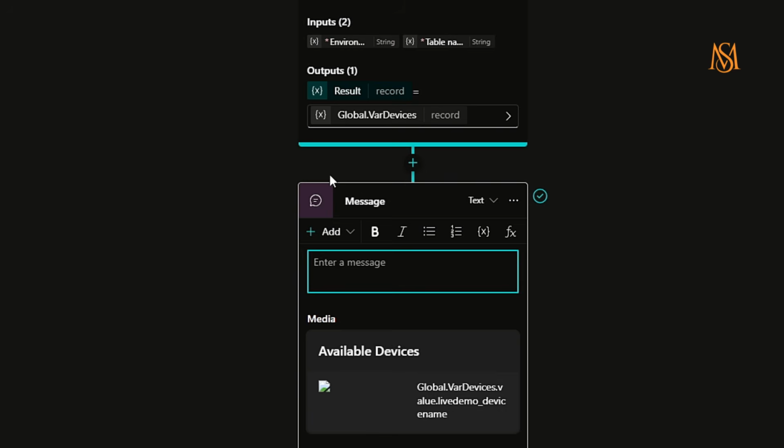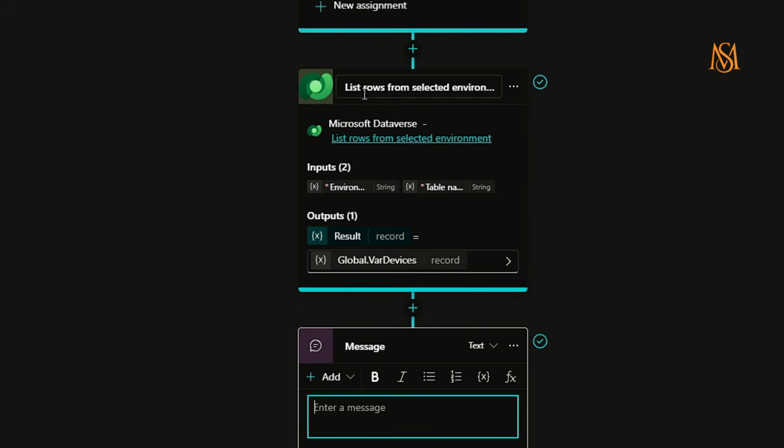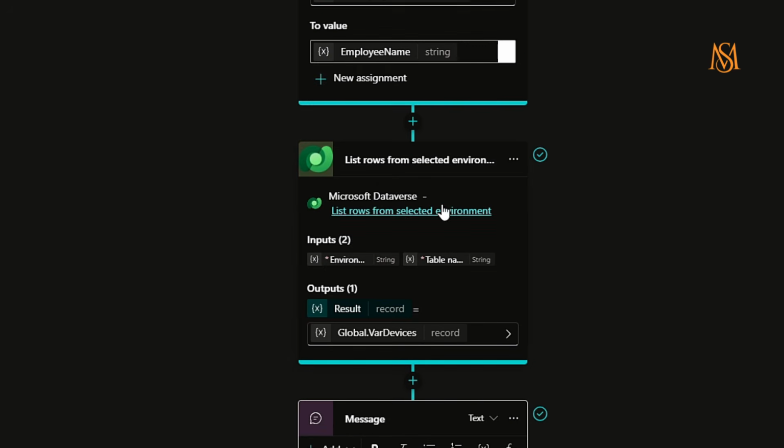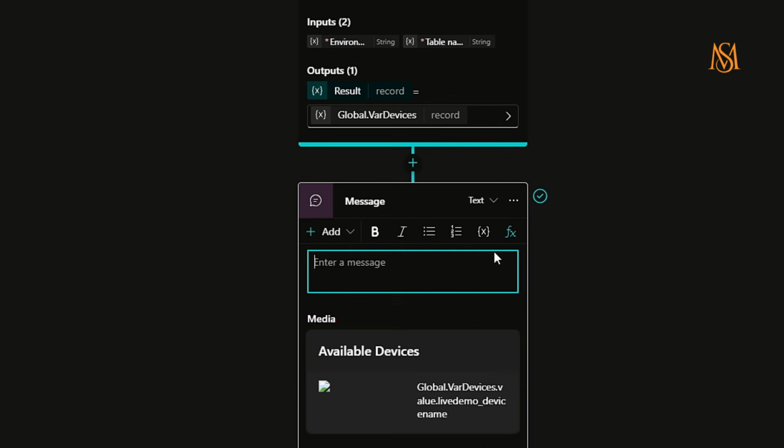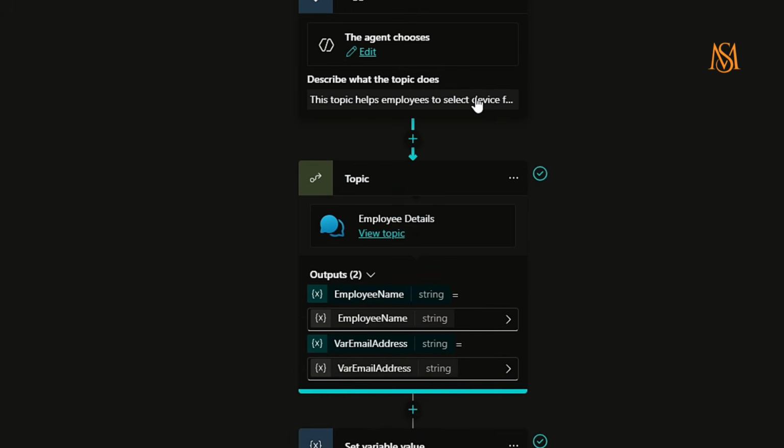And then I am setting them in a variable, and then I am selecting all the devices available in the database, and then I have an adaptive card. Using that I am showing this list. So you can see how organized it is, and this is not possible just by instructions. That's why you can use instructions to give direction, but don't use instructions to create the whole business logic of your enterprise agent, and that is where we make mistakes.